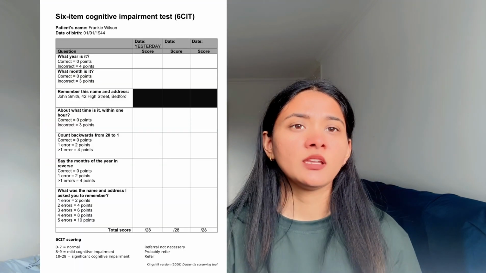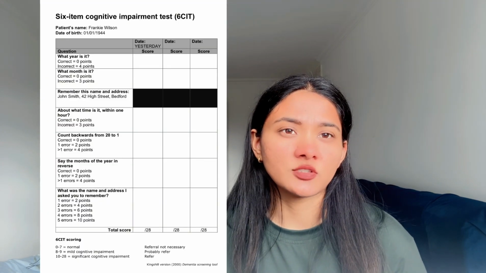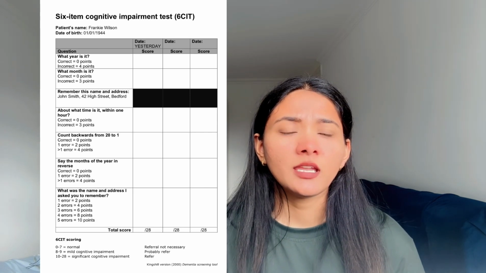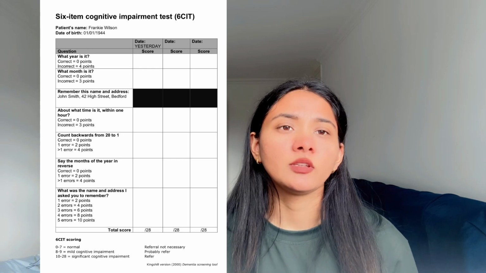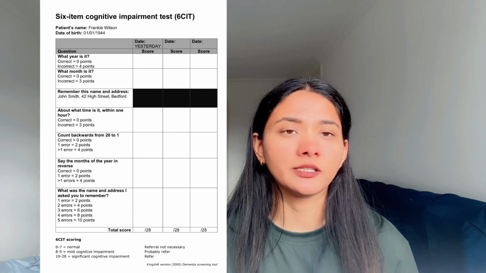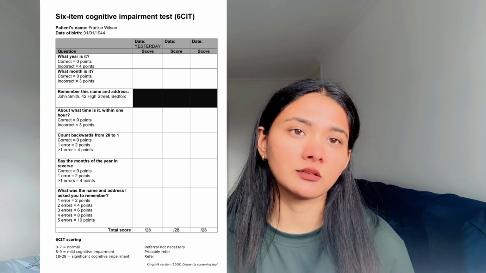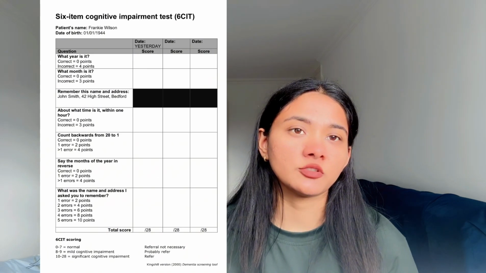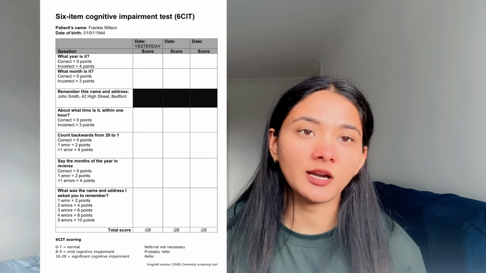So our next chart is the 6CIT chart. This chart you will get with the GCS chart. This is a cognitive behavior chart. In this chart also there is nothing to do, everything will be pre-filled, all the details will be pre-filled. You just have to calculate the score and write it in the total box, and after the documentation, when you go to the patient to explain the charts, explain this as well. So yeah, these are the two charts that will be pre-filled.